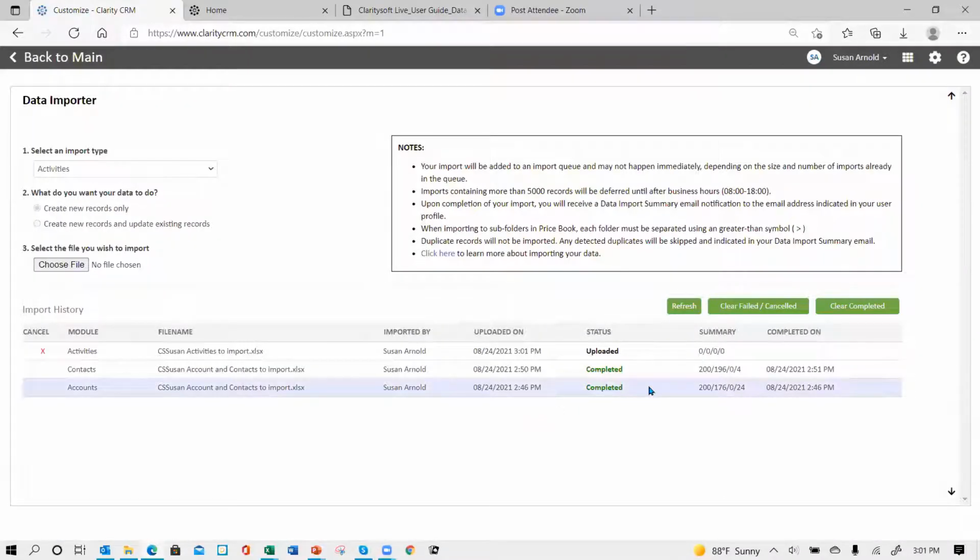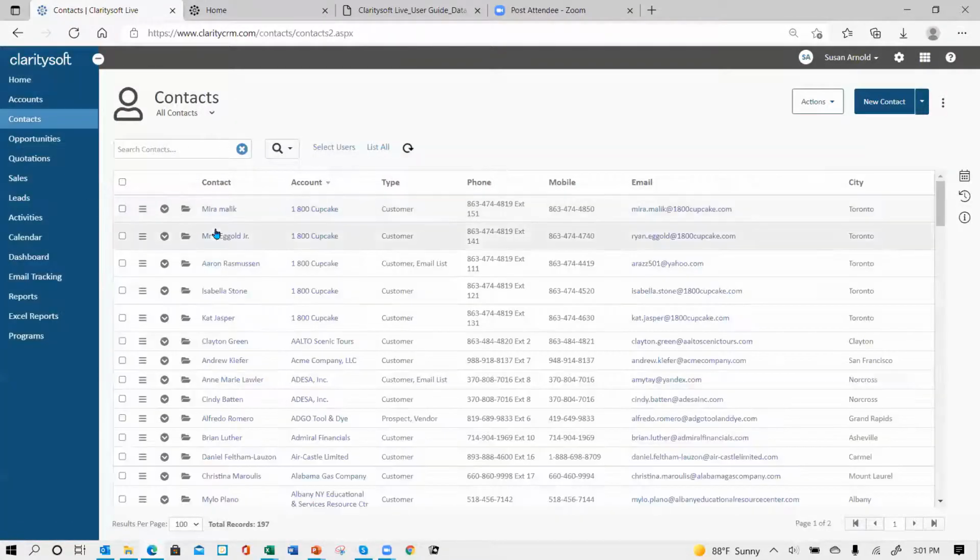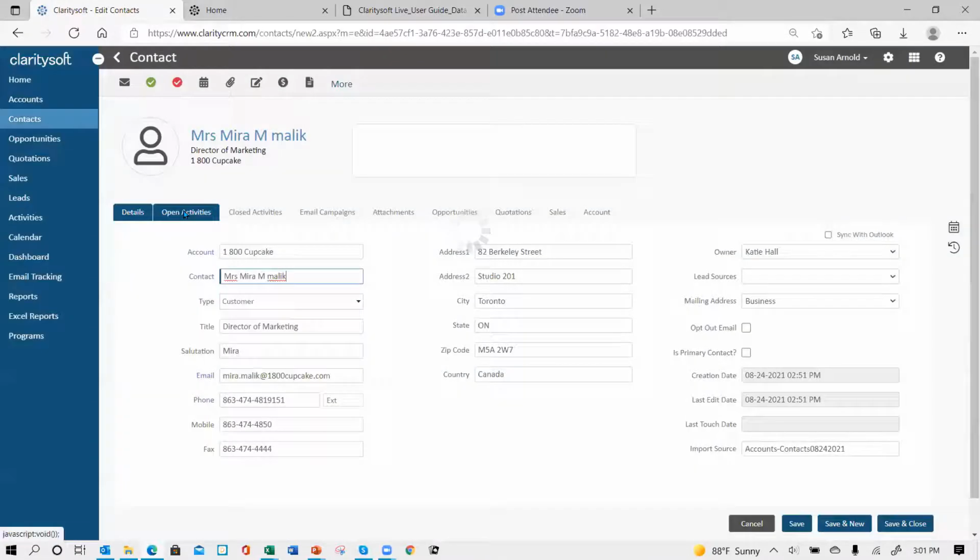And while that's uploading, is it possible to import notes on a contact? Yes, you can use the description field in the contact record. When you open a contact, you have this big box up here where you could import notes. That's called description in the contact record. Okay. You could also take notes and put them in an activity format, and then bring them in as an activity. Sometimes that takes longer than it's worth worrying about, but it just depends. So that you can put there if you have a column with just a bunch of notes you want to bring in.